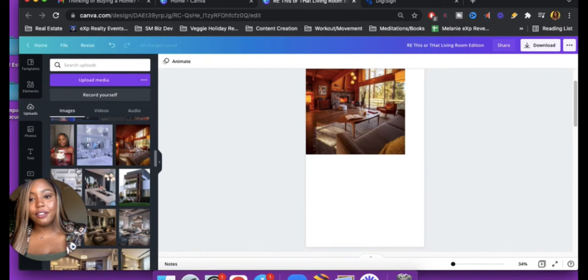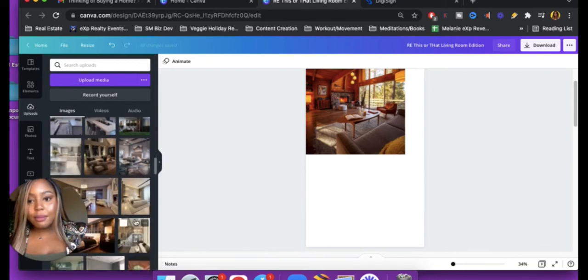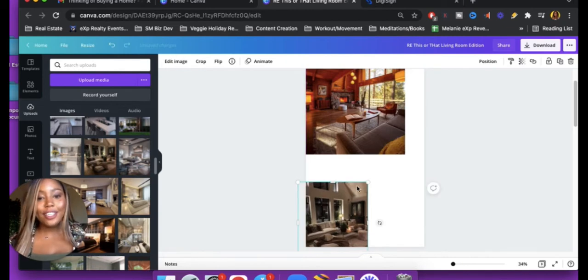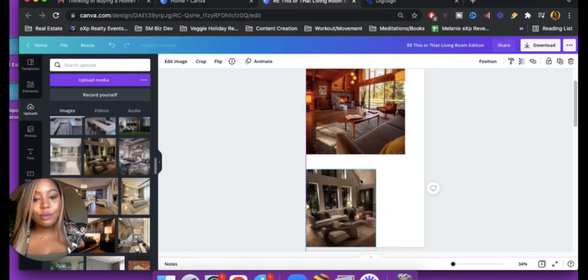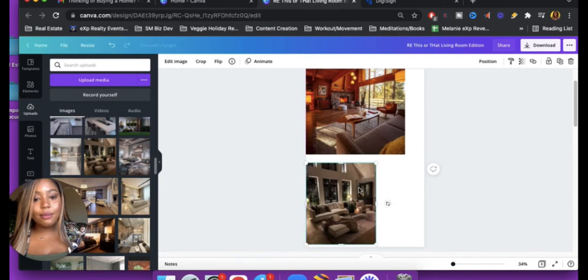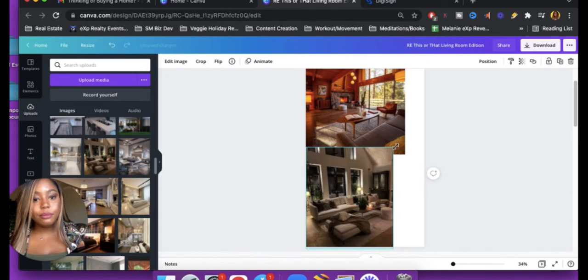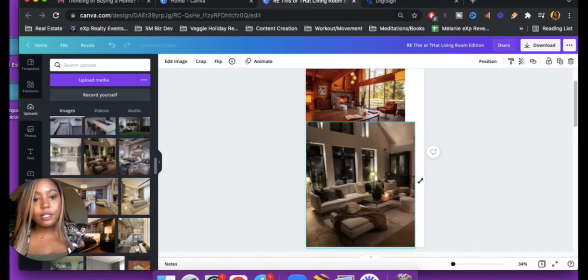Okay, let's just add the other photo. So let's find something that we like, a living room. Maybe we can find something with a fireplace, maybe not. I need to reorganize this. Okay, so let's go ahead and move this around as well. This is so cute, both styles. Okay, and of course we're gonna resize, don't worry. This is not the end.